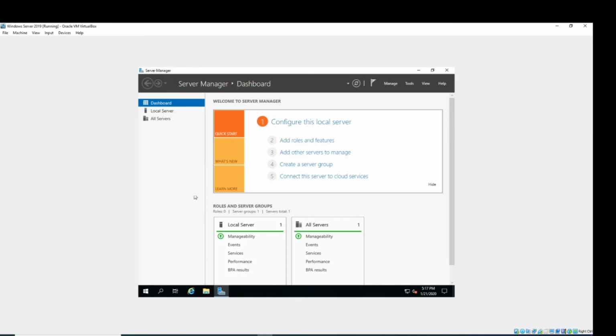So now we have successfully installed, and everything seems to have loaded normally, the way it should. What we will do next is click on this one right here, File Explorer.